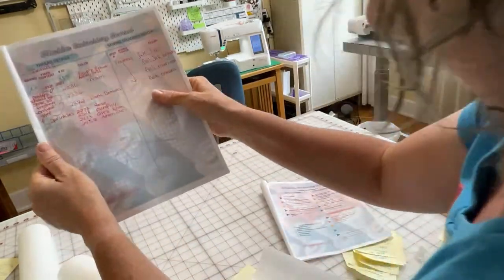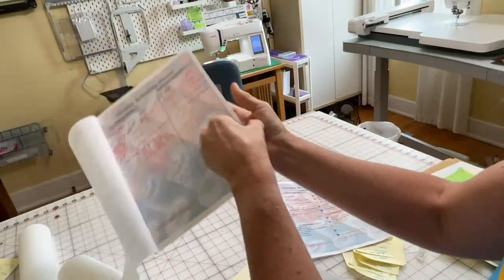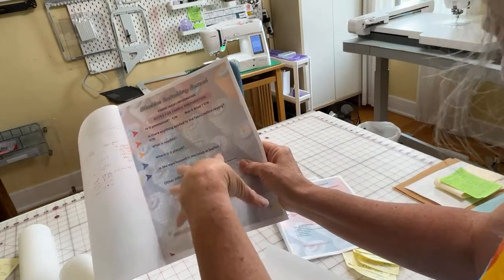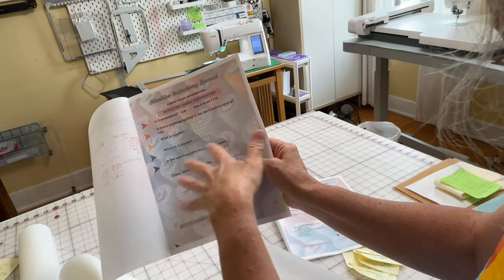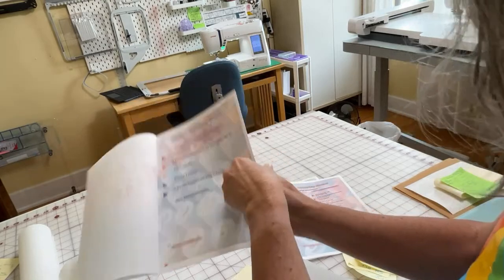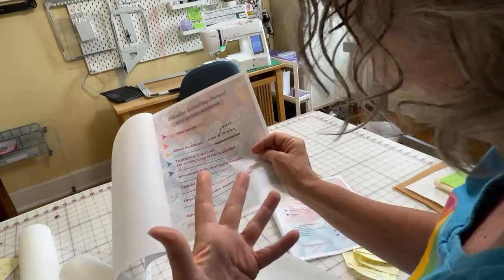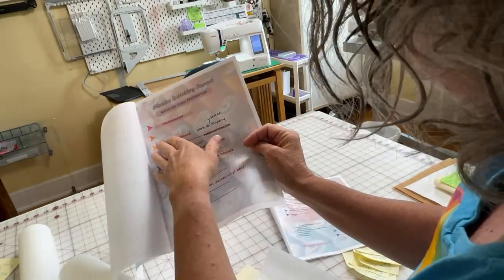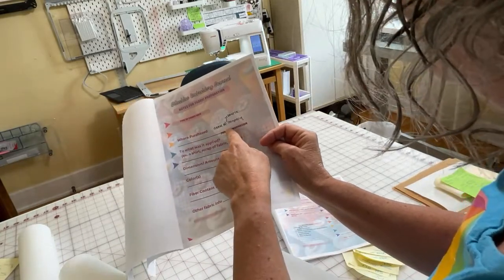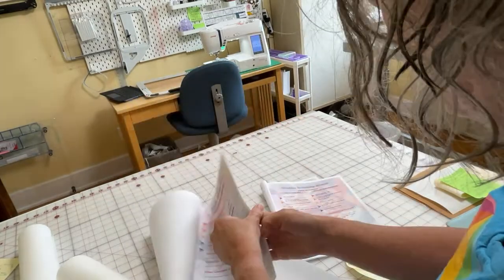So this is the thread details. Now, this is for what I did for donuts. Let me use donuts. Okay. And these are the notes for the fabric preparation. The only preparation that I have for this is basically cutting the felt. And that's the only thing. Now, if I make a shirt or something, then it's going to have more. So here I put what type of fabric is used, where I purchased it, and the source, like the name of the company, I have to put that in.